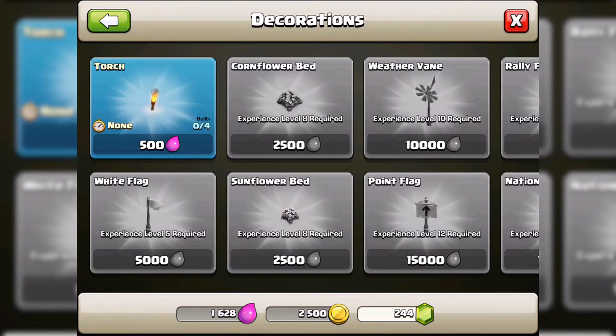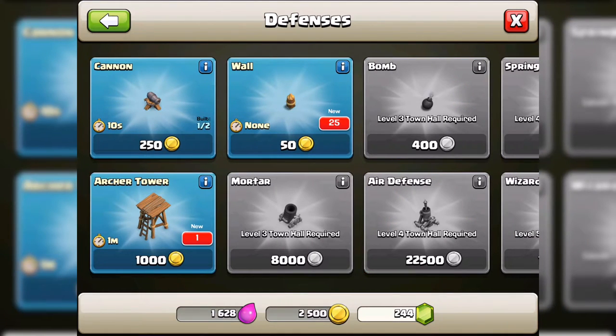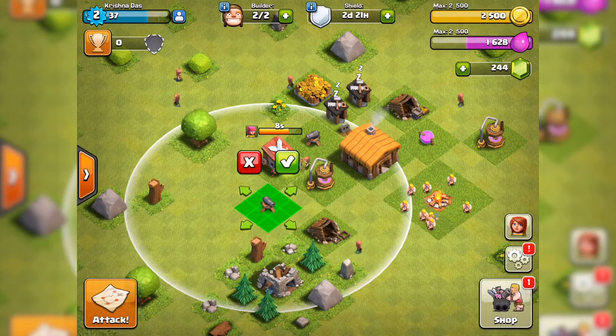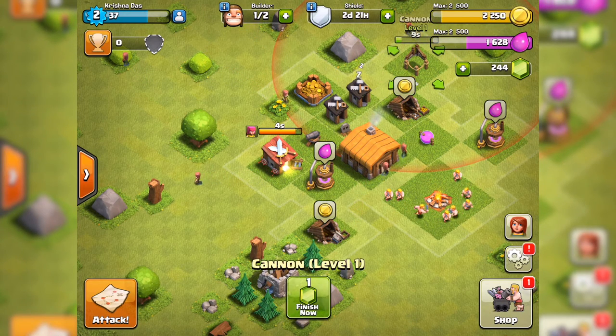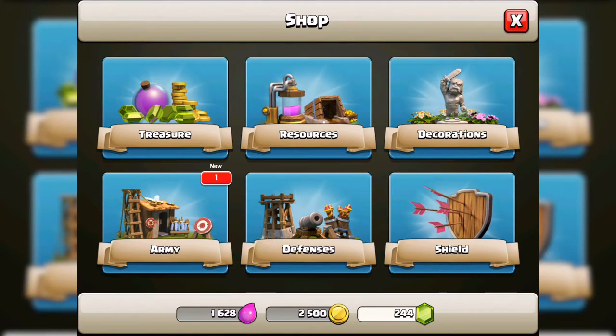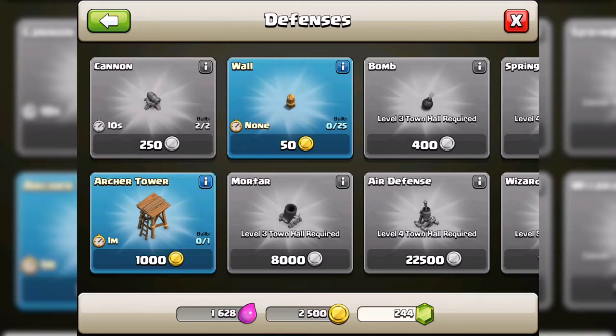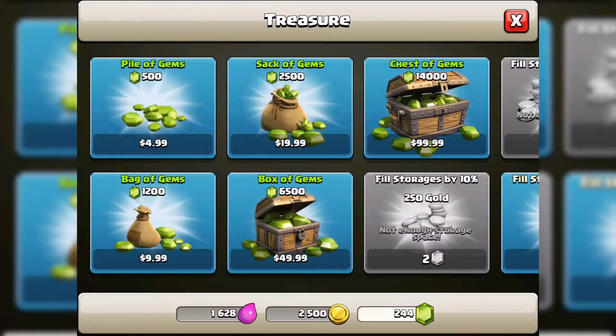Decorations. None. Torch. Defenses. Okay. Archer Tower. Sure. Why not cannon? We got a lot of defense here. Should we get another cannon? We're going to need to get some more defenses. Some wall. Sure, why not?